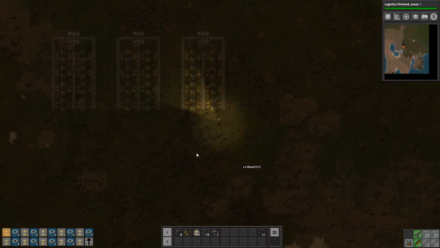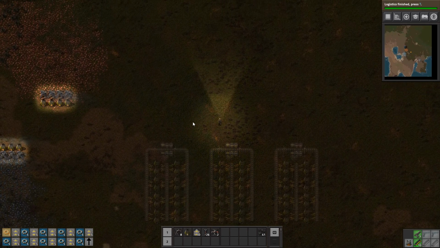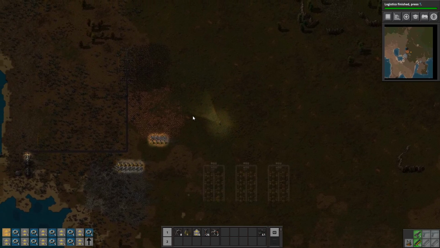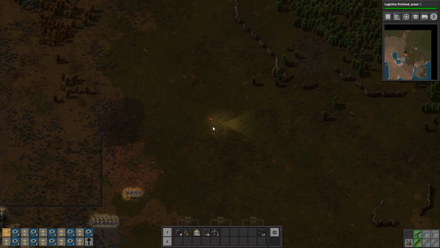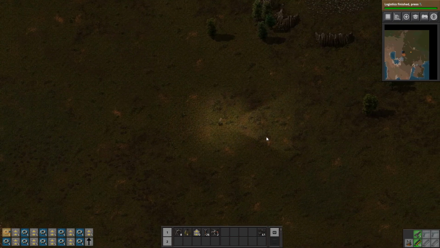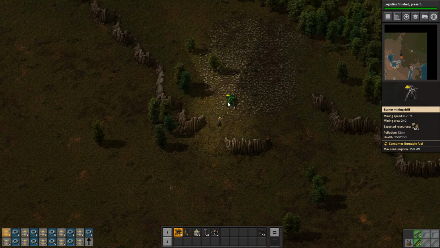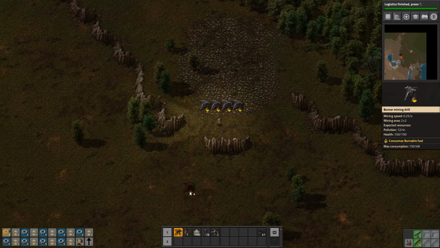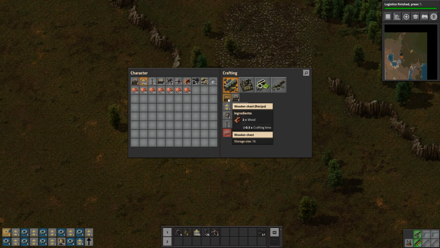So realistically, we could do with having a little bit more stone than what we've got at the moment. So let's set our nearest stone supply all the way up there. Looks like it is. Let's go ahead and set up something for stone. Well, I'm going to get myself 4 of these. I'm going to need 4. We'll just do 4 wooden chests for now.